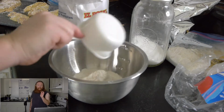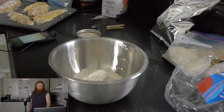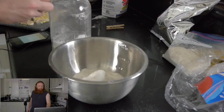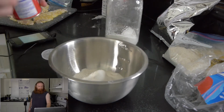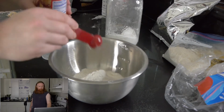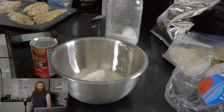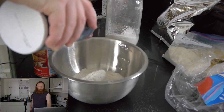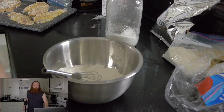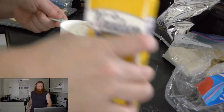So we're going to combine 1.5 cups of flour. Just like so. Then we're going to add in a wee bit of sugar. It's going to be 3 teaspoons. Then we're going to add a wee bit of baking powder. This is 3 teaspoons of this as well. And a wee bit of salt. I think this is 1 teaspoon of salt. I'll put the link down in the comments below because these are fantastic biscuits. You want the exact thing.